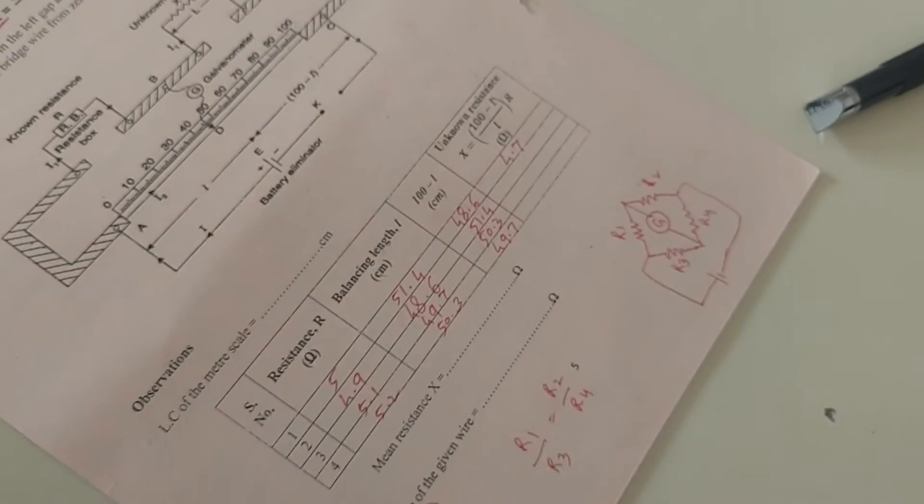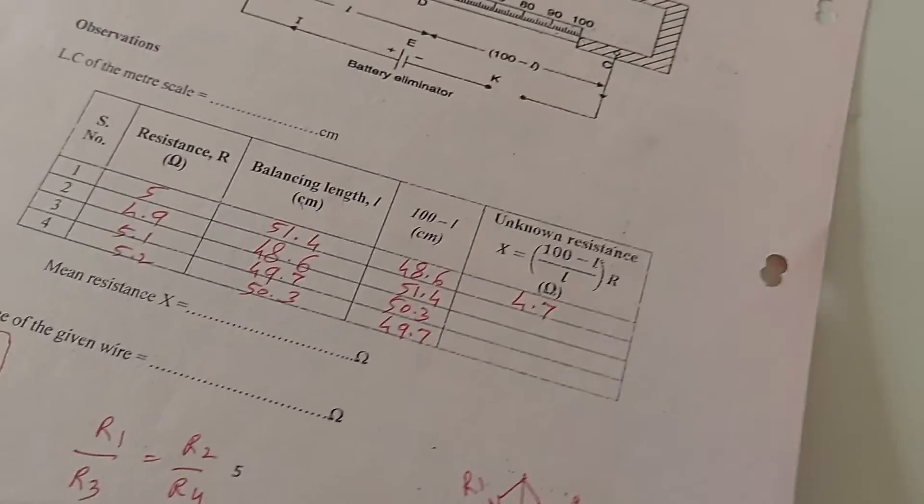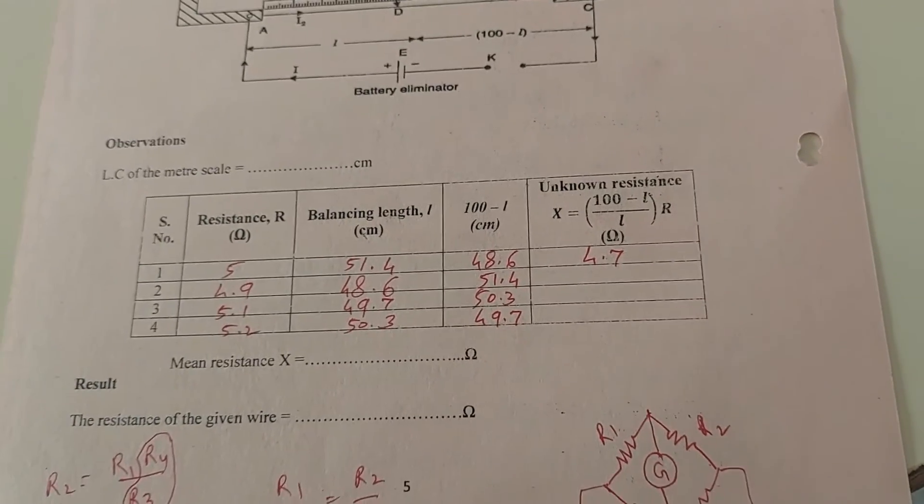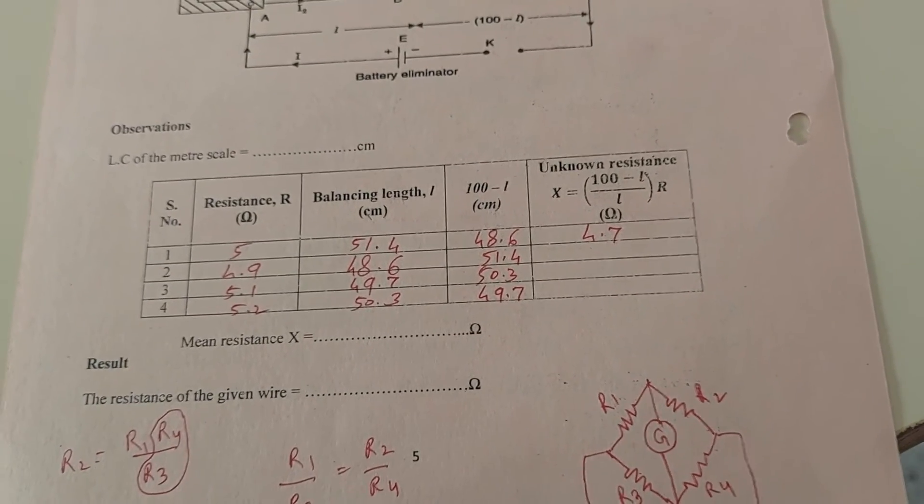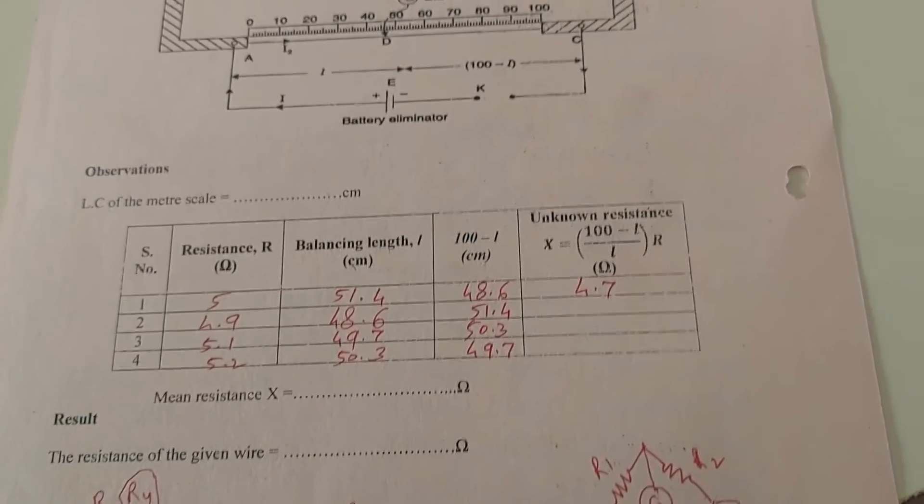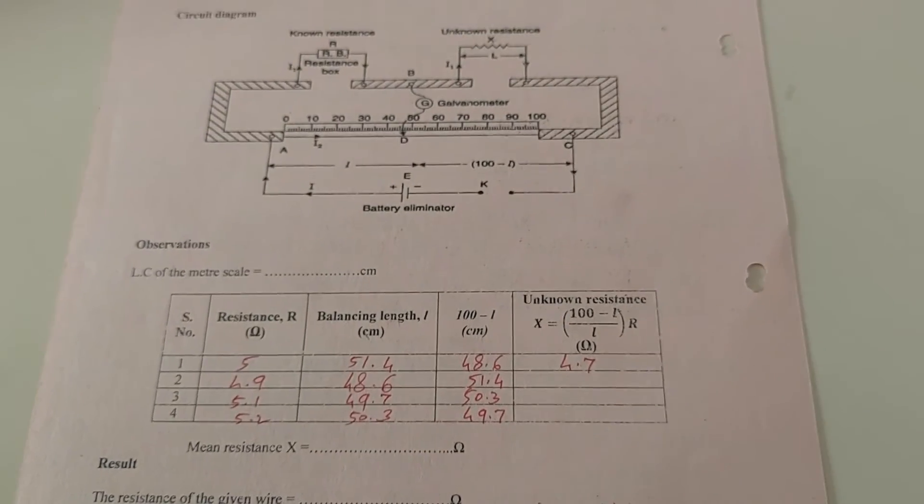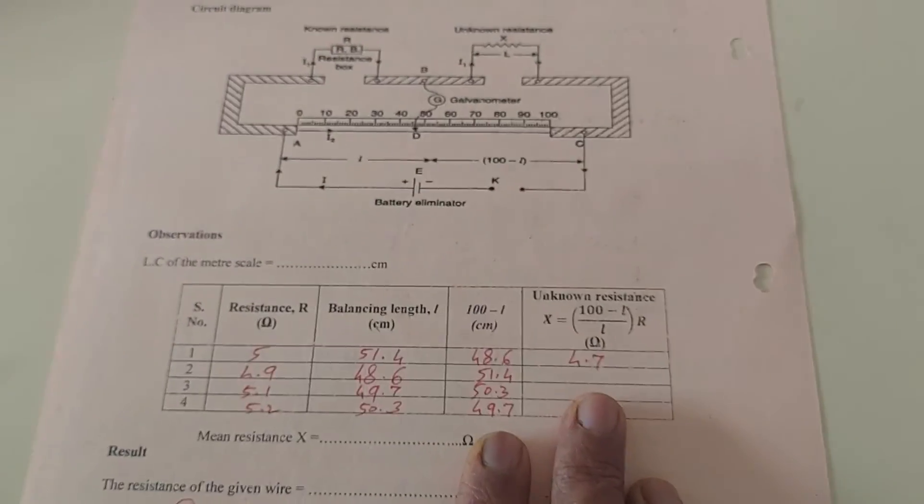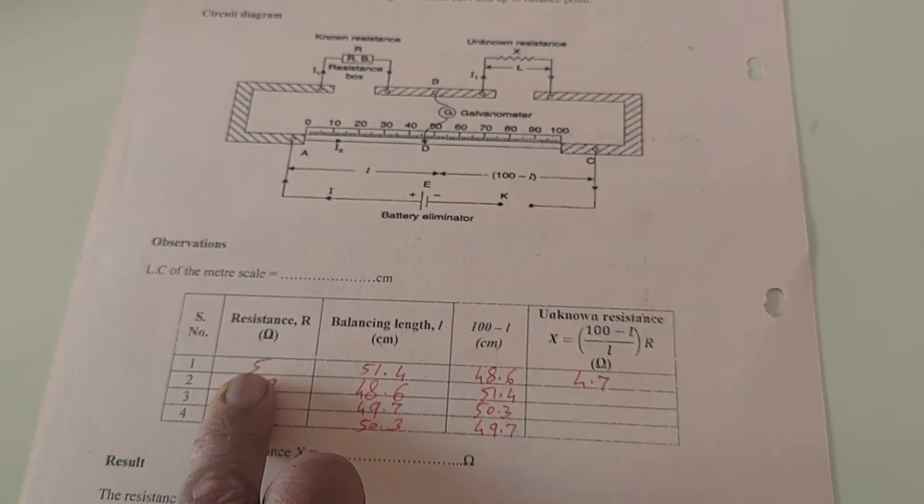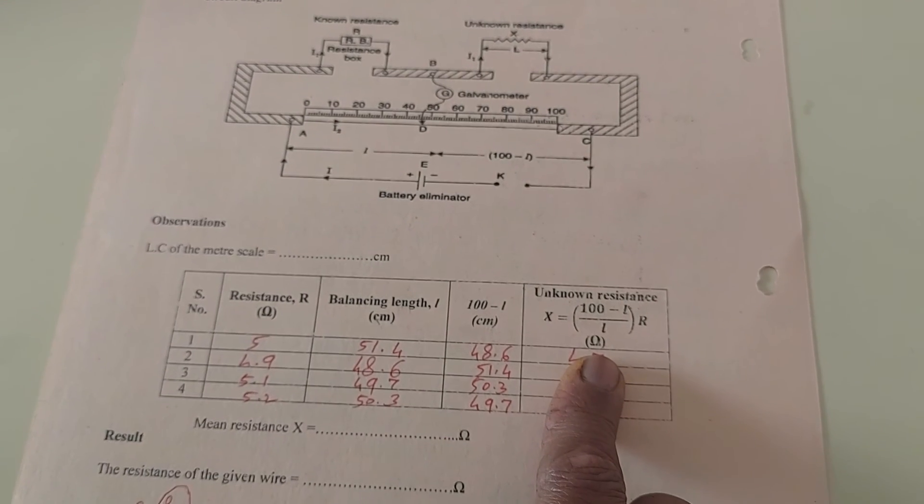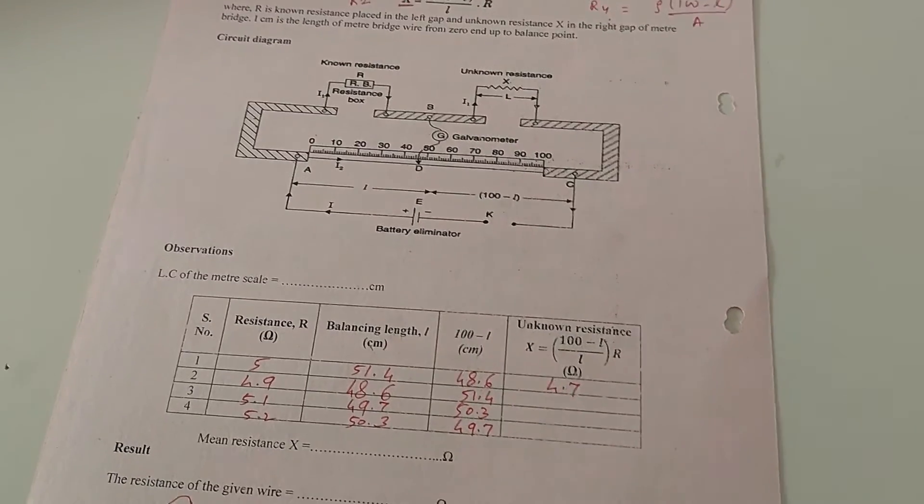See, such beautiful result, 4.7. So when we take standard resistance, it doesn't mean that if it is written 5 ohm, it is exactly 5 ohm. It can be a little above or below because it is an apparatus. It can be faulty. So 100% we cannot be sure of that value. But yes, by calculation, this is what we are getting. Not that we are also error free. But yes, approximately we are close to our result. Given value 5 ohm and this is 4.7. Alright. Thank you.